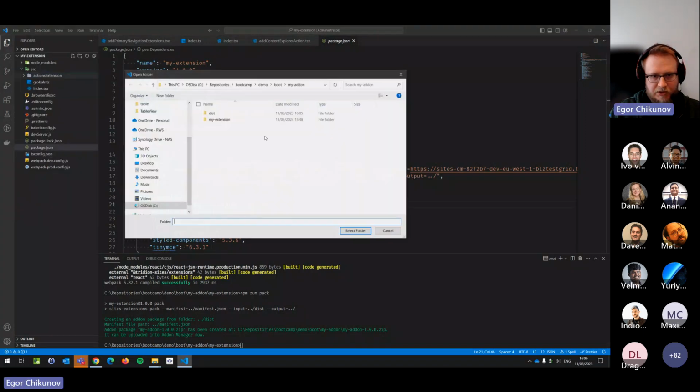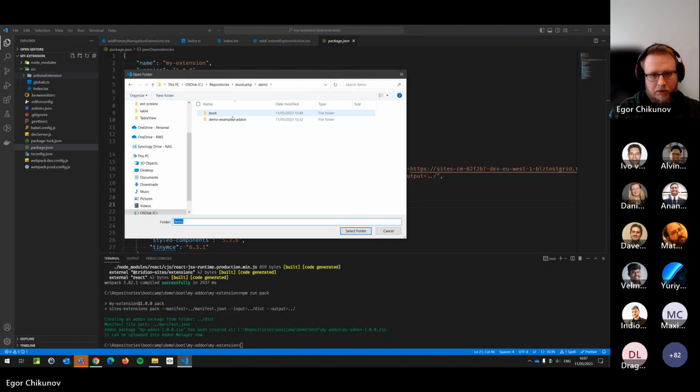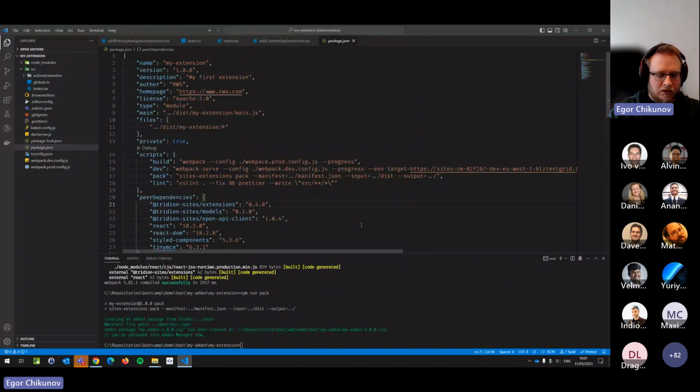But also I wanted to demonstrate some more complex extensions. So there are a couple of things to it. First thing, the CLI is used in order to be able to create things from scratch. If you have a certain extension in mind, you take the CLI and build everything from scratch the way you want. We also, as a separate thing, are going to provide a set of examples, each one as a separate add-on.